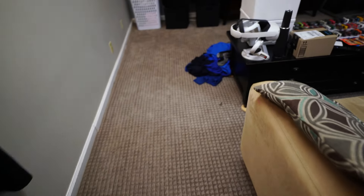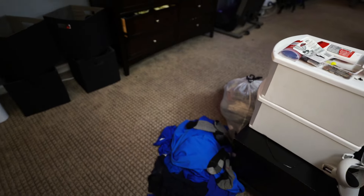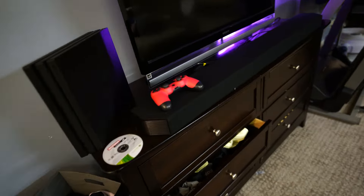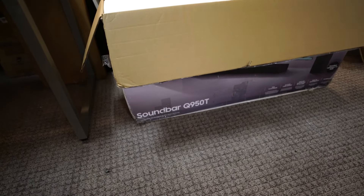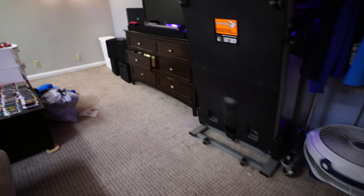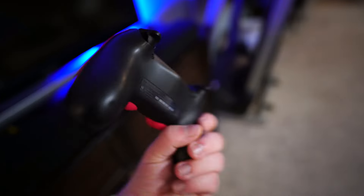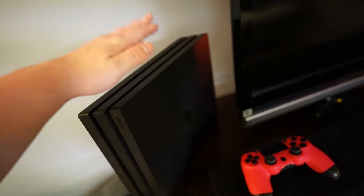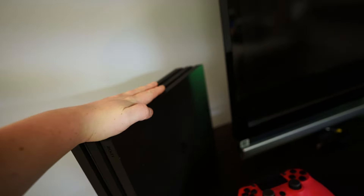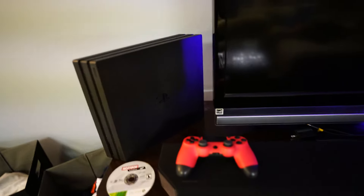I guess I'll do a tour of the rest too. Dehumidifier. I have a light strip up there — it's not plugged in right now. I have a light strip that goes all the way over there. I have Hot Wheels too. This is a sub with two rear speakers. I bought my weighted blanket — it's a mess, I know, I never go over here. And then my sound bar — that's a Samsung Q950T, 9.1.4. Sounds amazing. I got it for free — it was like 2000 bucks.